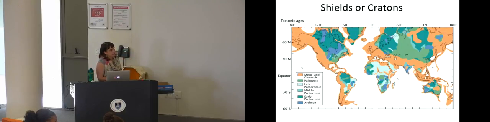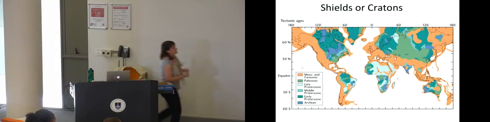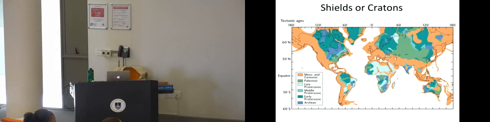Yes? Is it a coincidence that the youngest rocks are associated with the Ring of Fire? No, it's not a coincidence at all. Basically all of these are continental margins. This Ring of Fire here, which is the edge of the Pacific plate, the Pacific Rim, is where the crust is literally pulling apart and new rocks are being formed. So yes, that's where the youngest rocks would be.